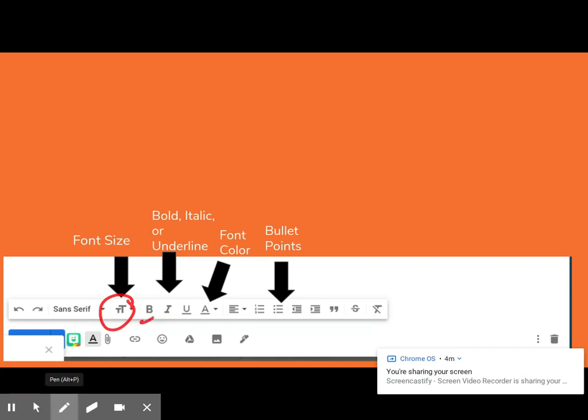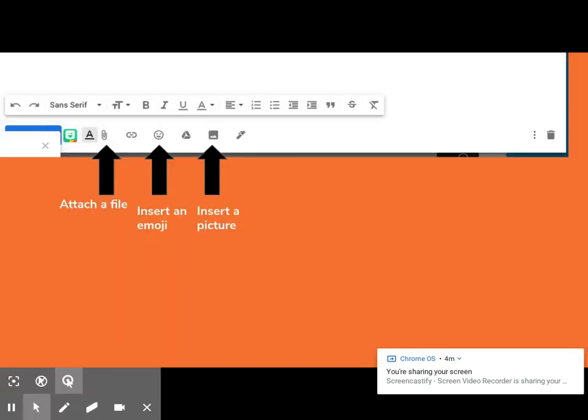You can bold your words. You can make them italicized, which means slanted, or you can underline your words. You also can change the color of your font of your words. So if you want your words to be purple, you can make them purple. Just make sure that they're dark enough where somebody can actually read them. You also can include bullet points in your email as well if you're trying to list something, but you probably won't have to do that very often. Okay? All right, couple other things.